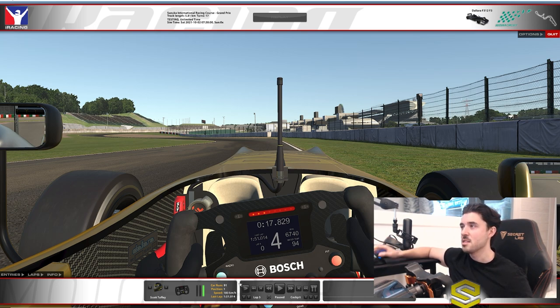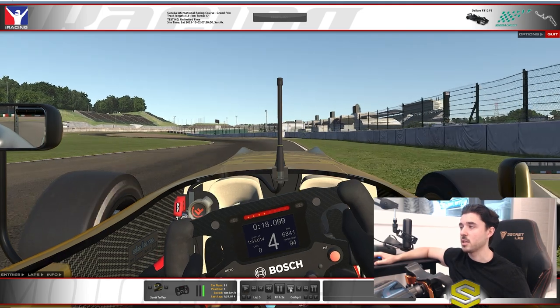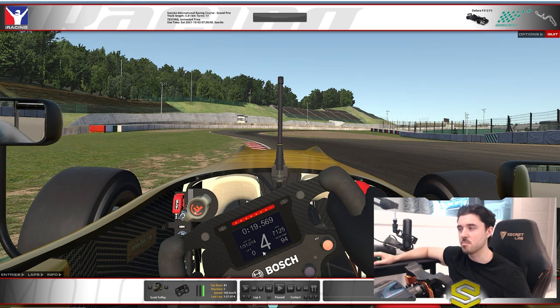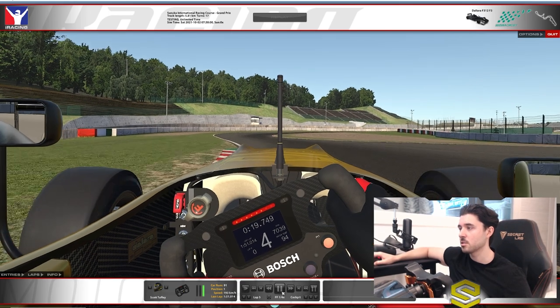Can't stress it enough. Now we come up to a brilliant section of corners, the Centre S's. When you hook these up, it is so rewarding and so enjoyable. Now, as you've seen there, I've come out of the first corner, double apex, and I've moved the car over to the right-hand side as far as I can because the left-hander is a sharp one here, but it's full throttle. We're going to trust the downforce, turn in, take the curb as much as we can without going onto the grass.